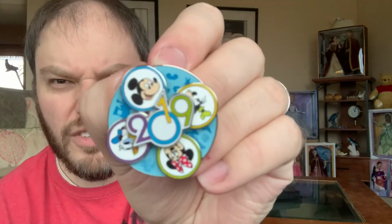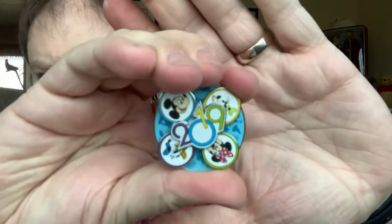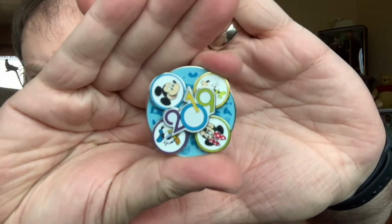So there's all kinds of really neat features on this pin. You can kind of see there the background of it. There's all kinds of really neat little ride features on there. But yeah, you can see they put this little caution thing on it. I think it's because it says contains functional sharp parts. Okay, whatever. I'll go ahead and put the background on that one. Those were all from Shop Disney.